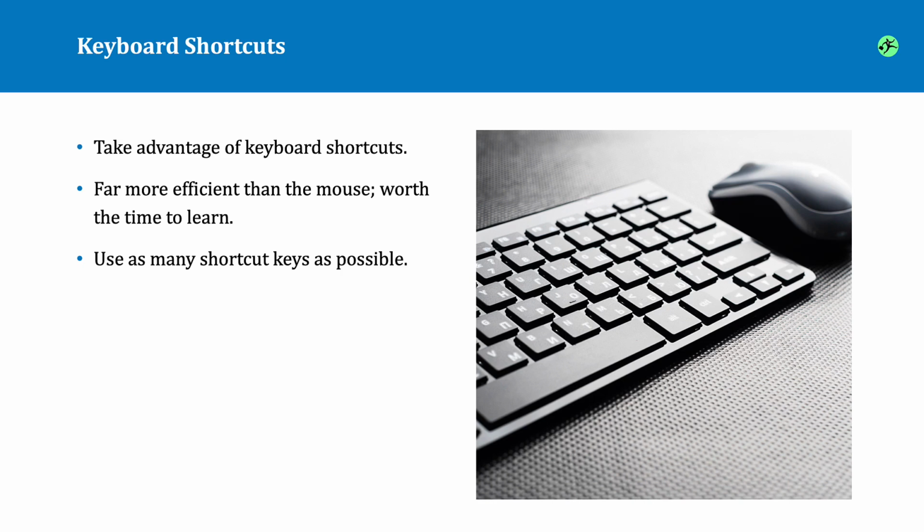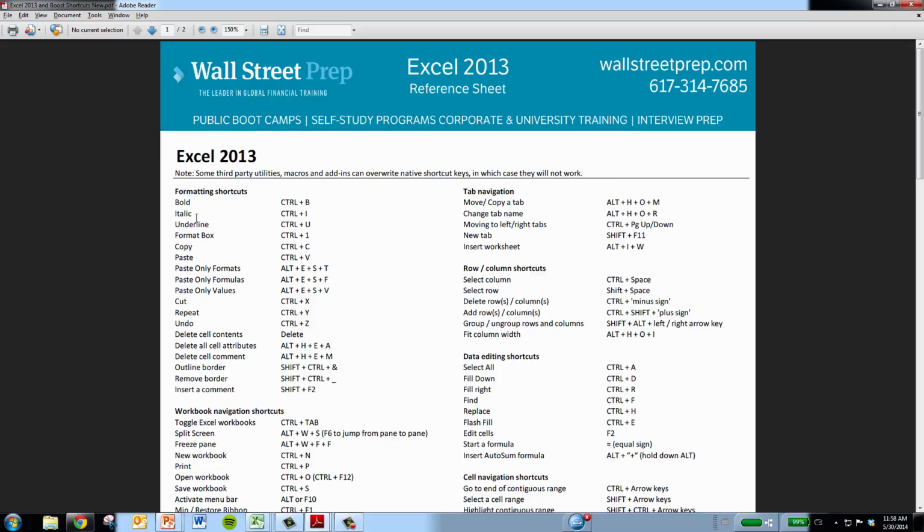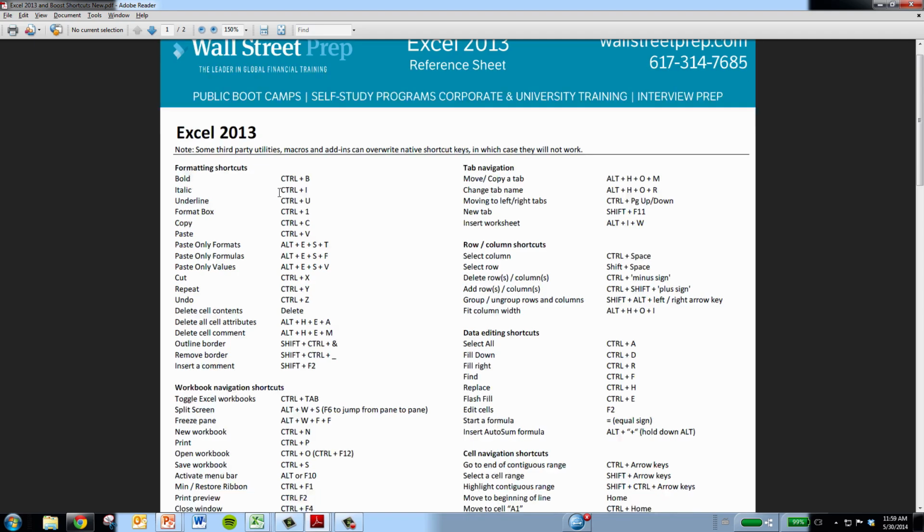And really you want to use as many shortcut keys as possible. You'll see that as we go through our modeling exercises, we are going to build an entire 3-statement model with virtually no usage of the mouse. So to that end, most of the shortcuts that we're going to go through, rather than me sitting here and listing a whole bunch of shortcuts right now, we're going to go through a lot of these shortcuts in the context of the course. But as part of your course download kit, I've actually provided you several sheets that I encourage you to print out and have them handy.